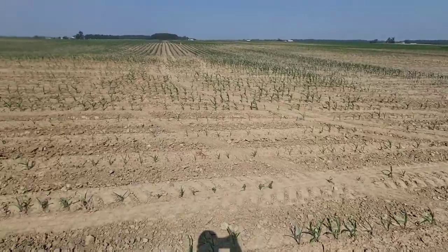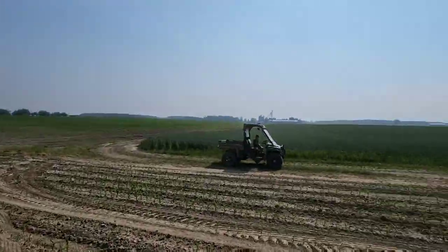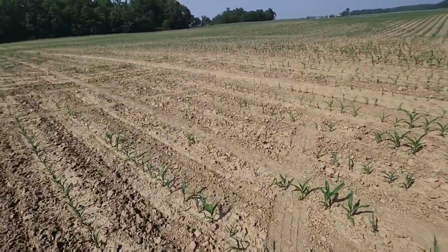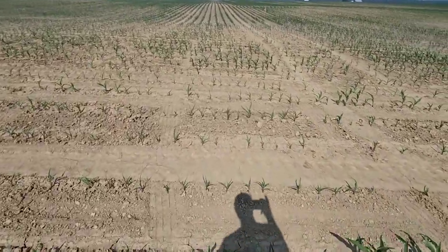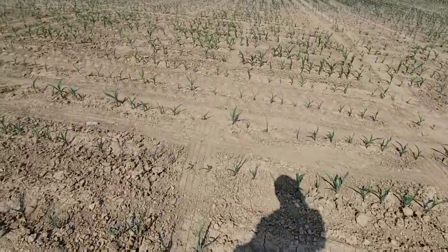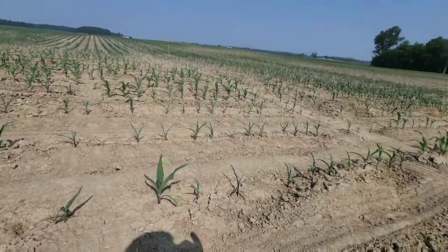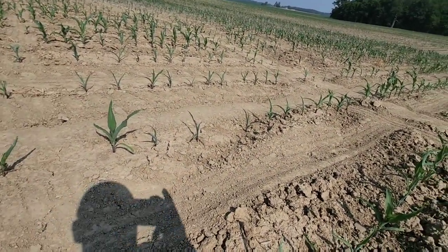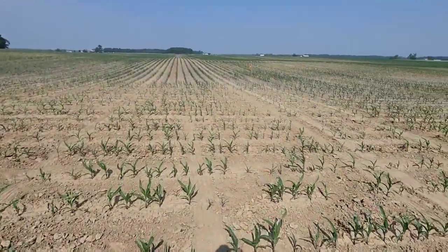All right, well, now here's the other side of the coin, right? So this stuff was planted the same time. We're just farther back. But we're on crappy soils here. This is the yellow clay knob that just dries out, doesn't hold the water, and you can see our corn's spike rolled up, looks terrible. It's much smaller. I mean, theoretically, this has had the same amount of heat and amount of time to grow. It just doesn't have the moisture to do it, and so it looks really tough.